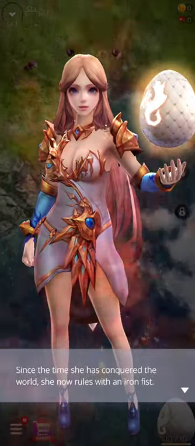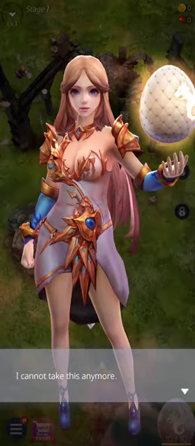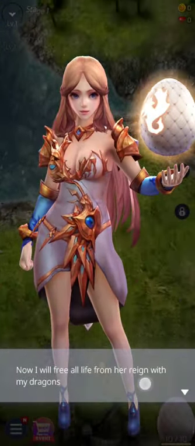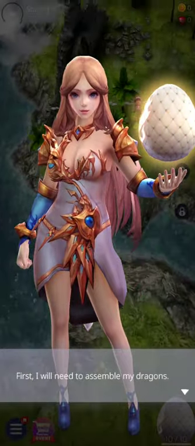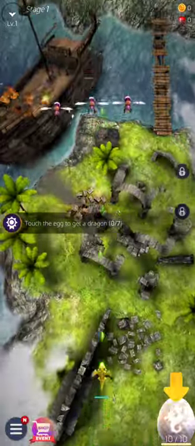Since the time she has conquered the world, she now rules with an iron fist. I cannot take this anymore. I will free all life from her reign with my dragons. First, I will need to assemble my dragons. Touch the egg to get a dragon.